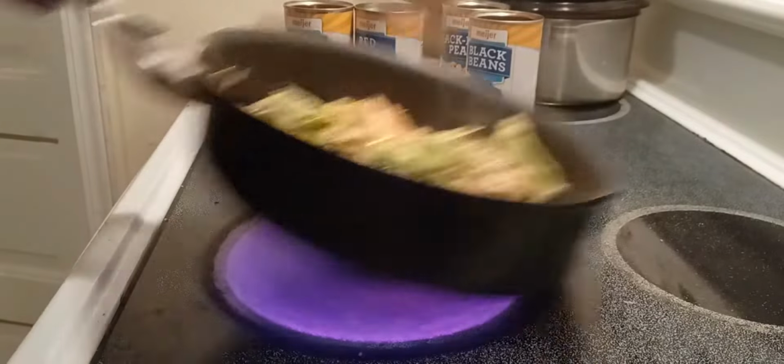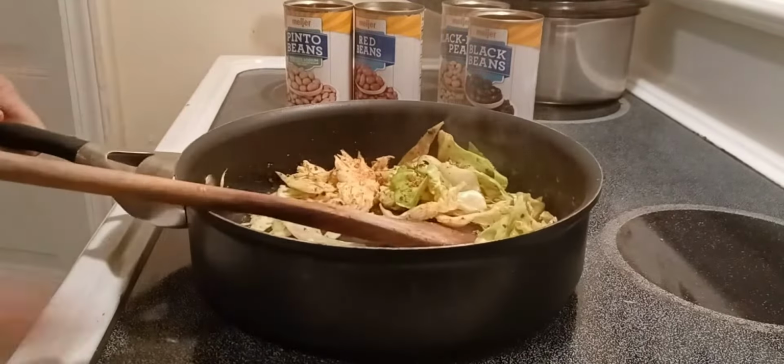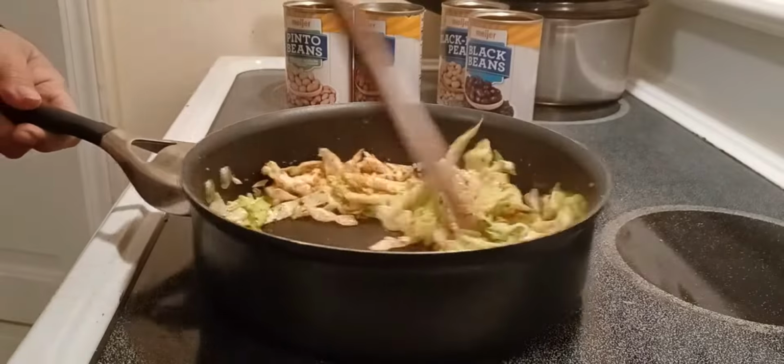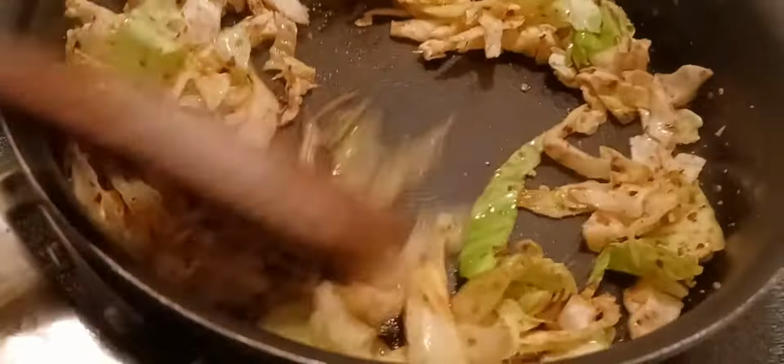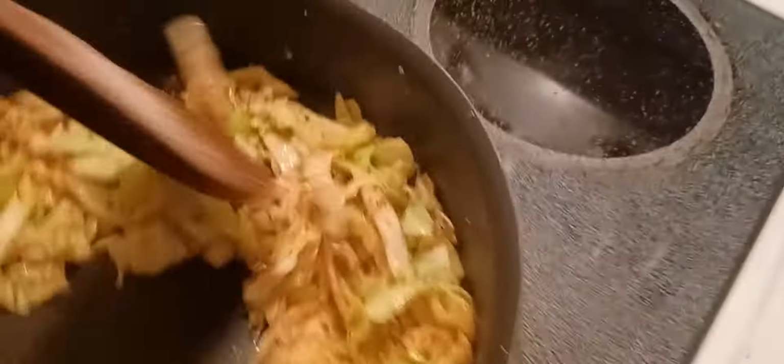Oh man, this is a quick saute. Look at this. Nice, dude. That's gonna be hot, spicy beans. So I'm gonna make some with cabbage, spicy beans, you know, to fight the high blood pressure and the diabetes.